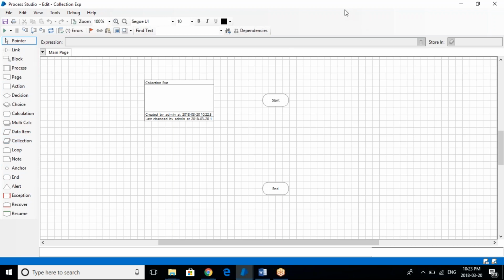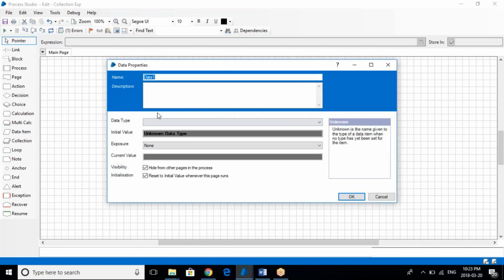Okay, give me 1 minute. So basically, the data item, which I was using till now, can always hold a single value.